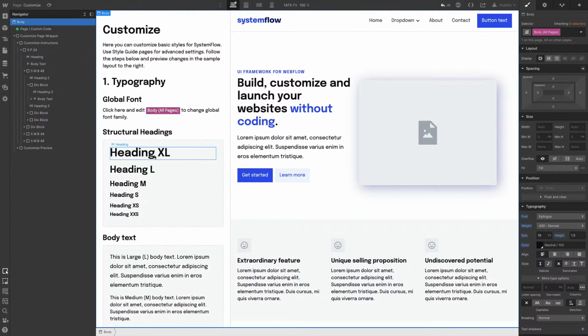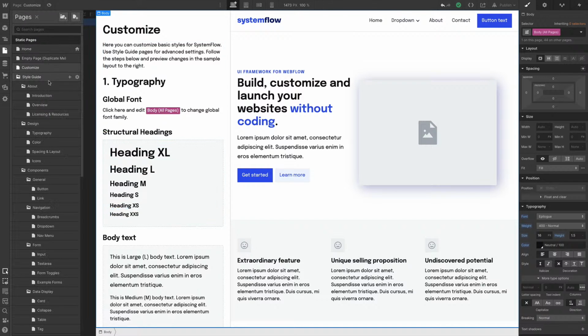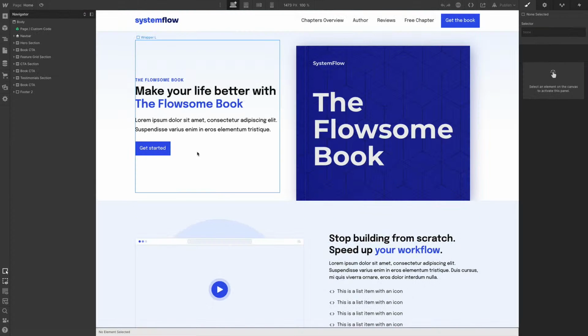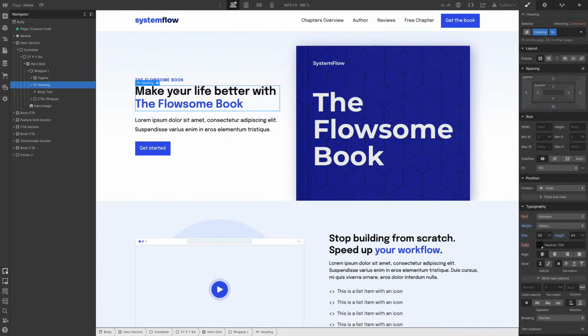We can go to headings and change them directly here in the customize page. But sometimes for simple pages like this, it's easier to work directly on the canvas. So for example, if I want to change headings right now, I go ahead and select headings, and I can change heading XL right now. I can change it to Lora. But if I delete just for a second this combo class XL, now I'm editing the class for all the headings.